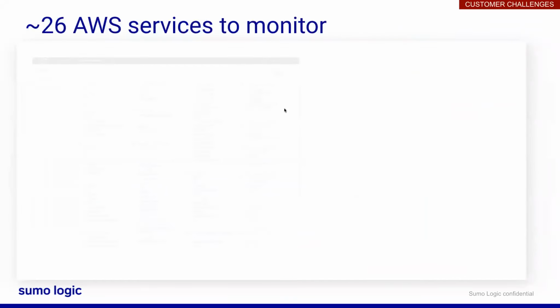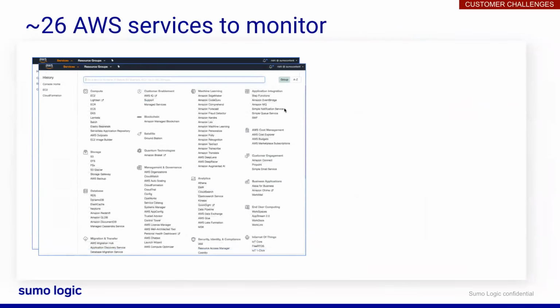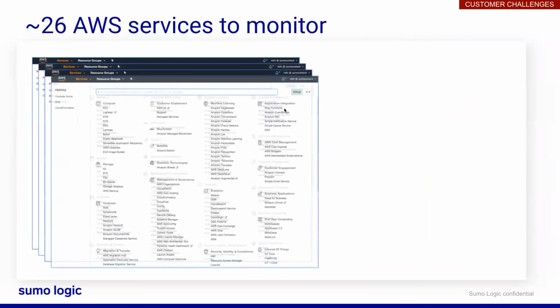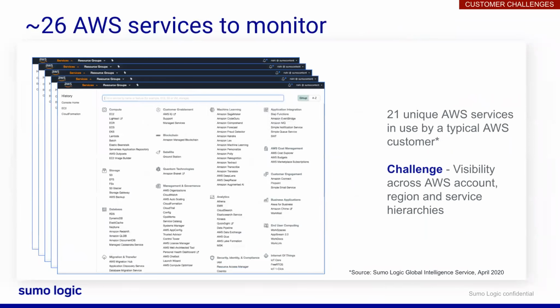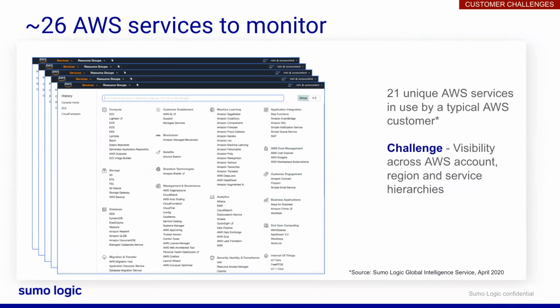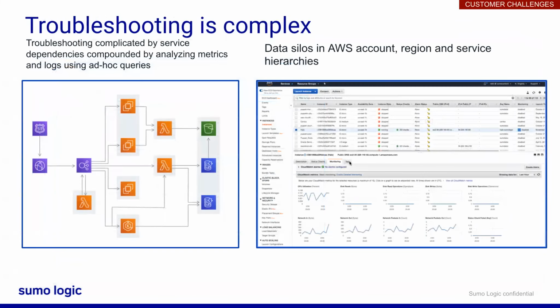And continuing with that, and I alluded to the services, you have multiple services. So how do you start to look at your production data in APAC and your EC2 information? And what if you only want to look at your RDS information for your QA servers in Canada? Once again, how do you do that through a single pane of glass? Well, they'll show you shortly, but that's the challenge. The visibility across the AWS account regions and service hierarchies. And as once again described, troubleshooting is complex.